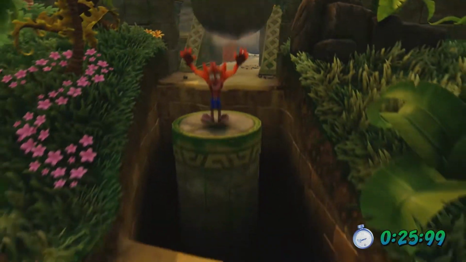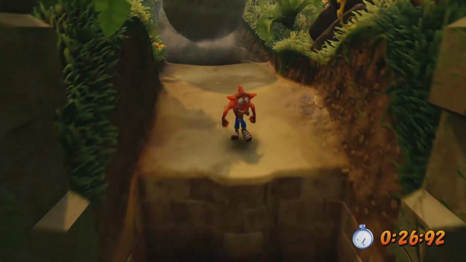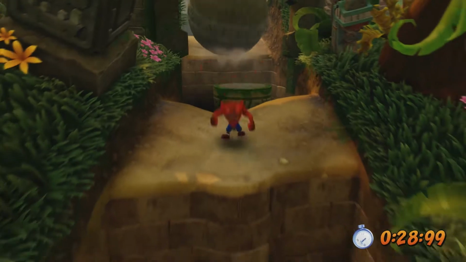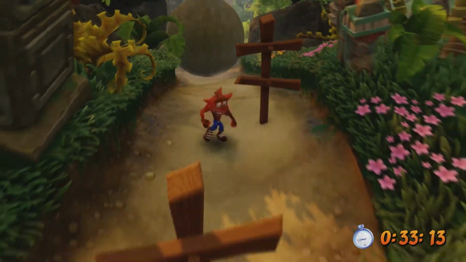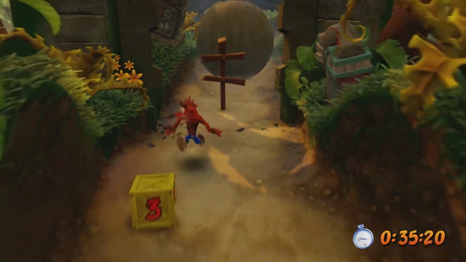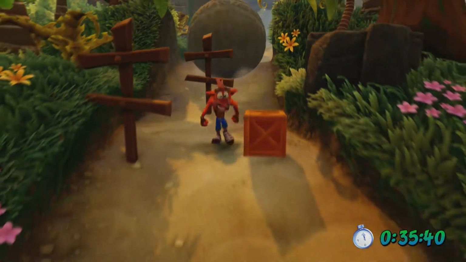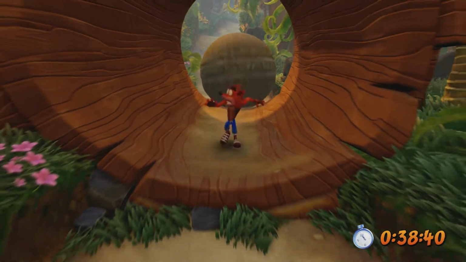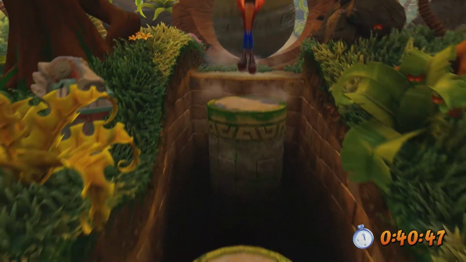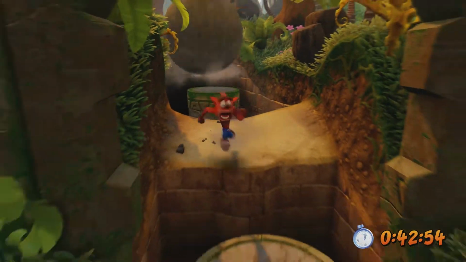To get that 3 and the 1, you've got to be prepared to know that the 3 is going to be there. Do a jump and do a really early spin, so that when you land and continue, you can spin again and get the 1 with the tail end of your spin. You don't need to collect that 3 actually, just let the boulder crush it, so just keep running on the right side and you'll just get that like that.